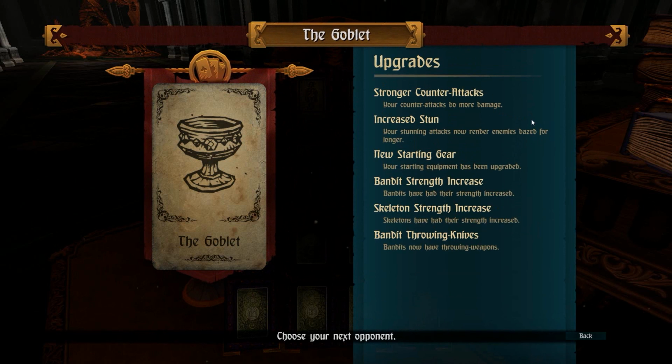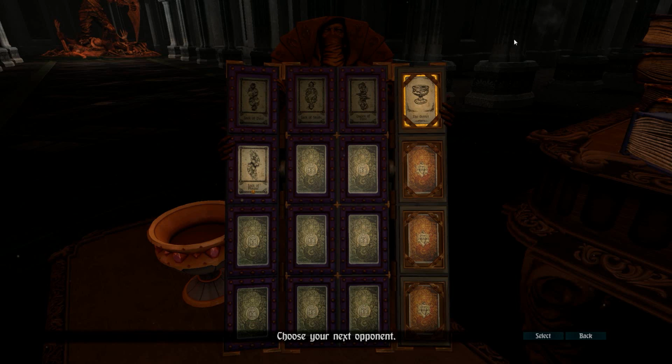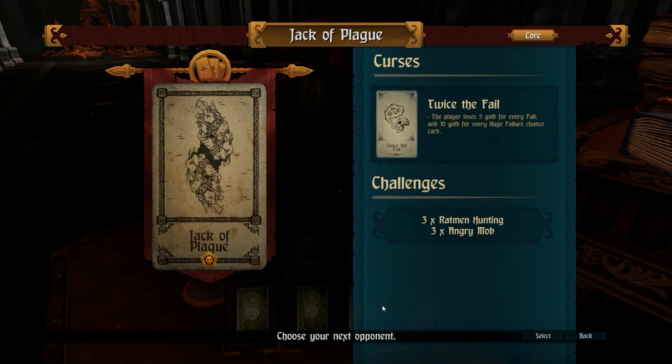It gives particular upgrades not only to yourself but also to the enemies you encounter. So we will play against the Jack of Plague. It looks like there's a curse, twice the fail, so we lose 5 gold for every fail, and 10 gold for every huge failure chance, which doesn't sound too great.